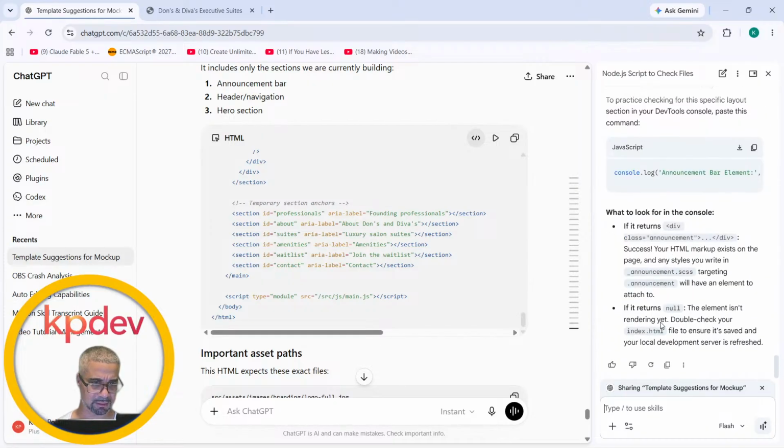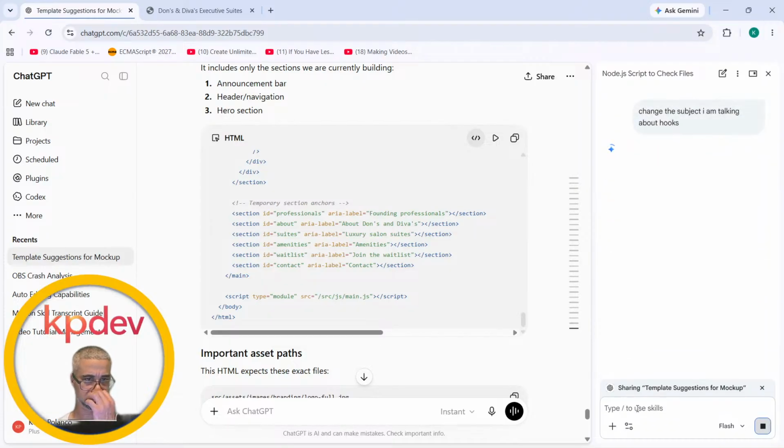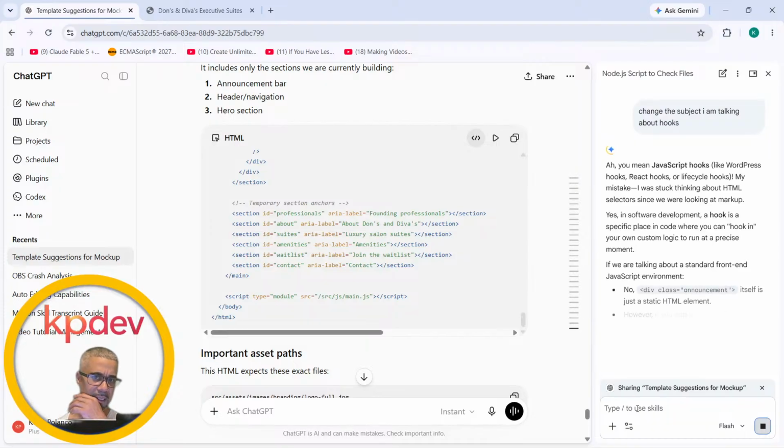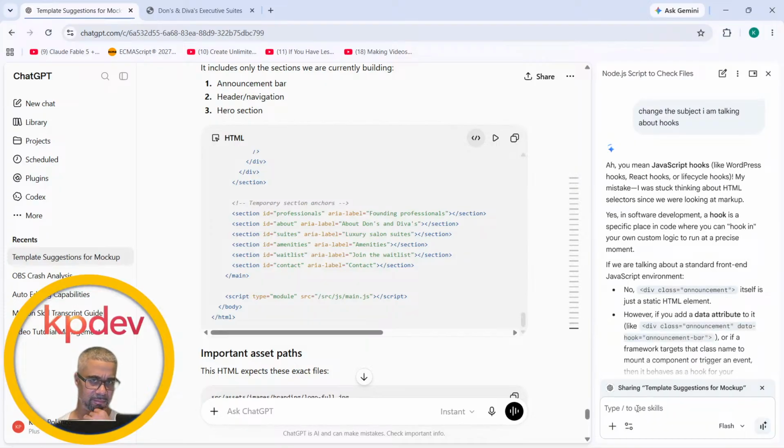I'm not talking about testing anything. Change the subject. I am talking about hooks. Ah, yes. You mean JavaScript hooks like WordPress hook or React and all that good stuff, right? My mistake. I was stuck thinking about, selectors since we were looking at the markup.